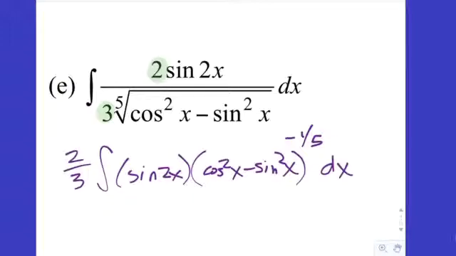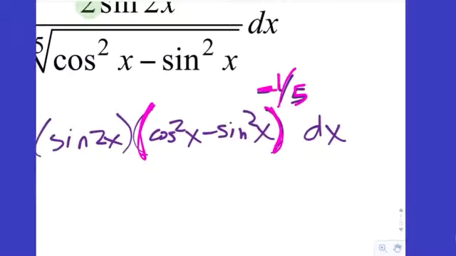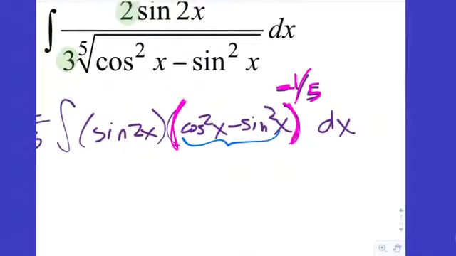Which factor has more info? The second one, right? Obviously. So again, walking up to it from the outside, the function is blob to the negative 1/5. So that would be a power rule of integration eventually. But you can't just go right to the power rule, right? Because the first step of integration like this is to check the derivative of what you're calling the inside function, which is that.